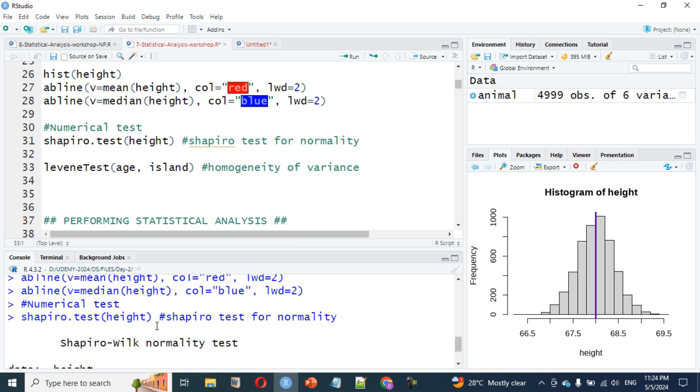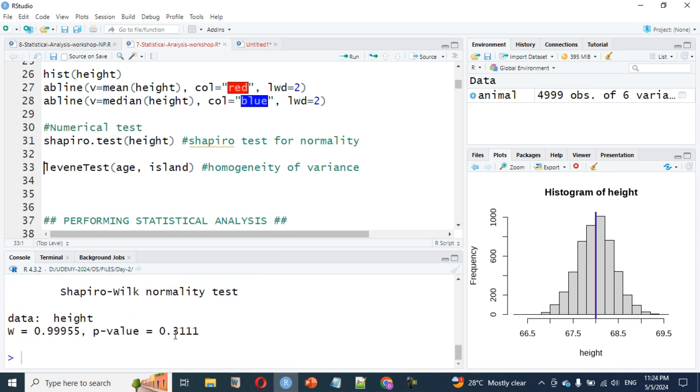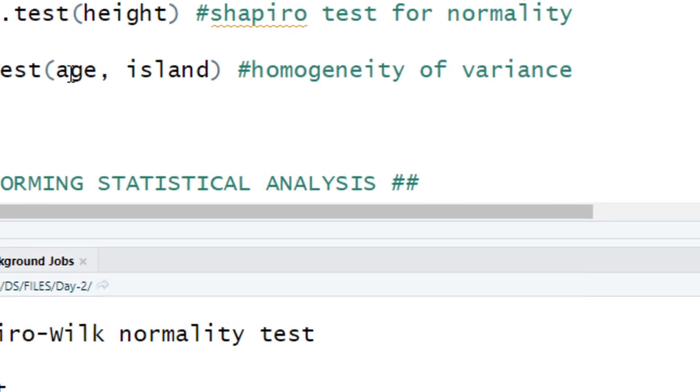Okay, so the Shapiro test, the normality test, is not significant. And I explained the other time that whenever it's not significant, it means that it is normally distributed. So take note of that. The p-value is higher than 0.05, which means that it's not significant statistically, which also means that it is normally distributed. So take note of that statement; I don't want you to forget that. Now the same thing happens for variance. Let's be using height here.